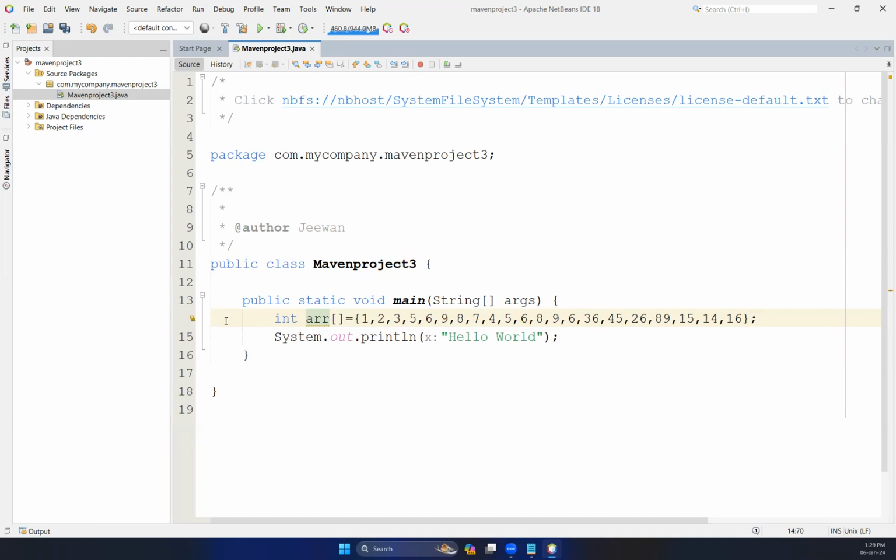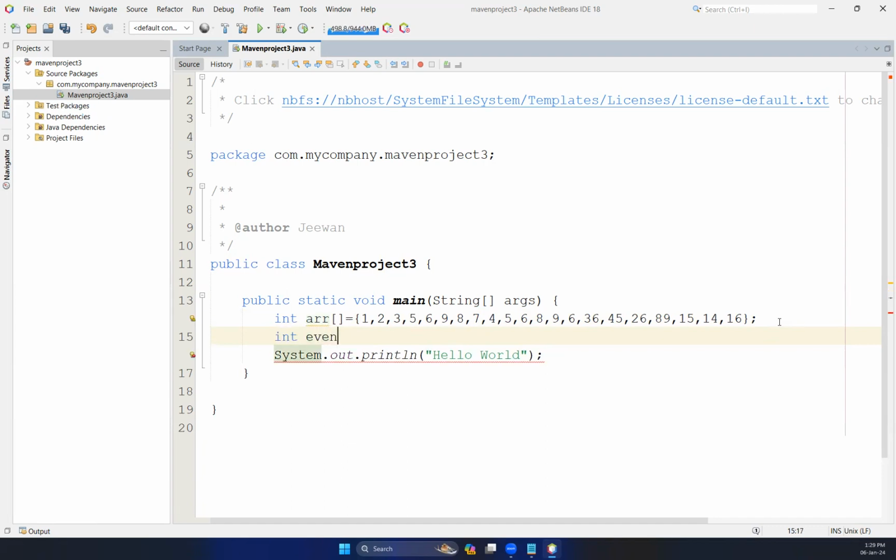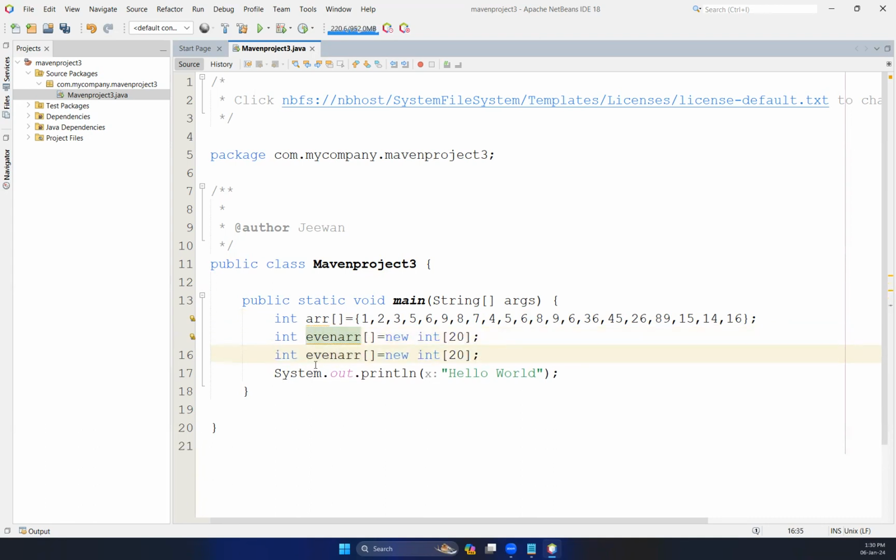How can we do this? If you want, we can have an even array of, let's say, size 20, and an odd array of size 20.